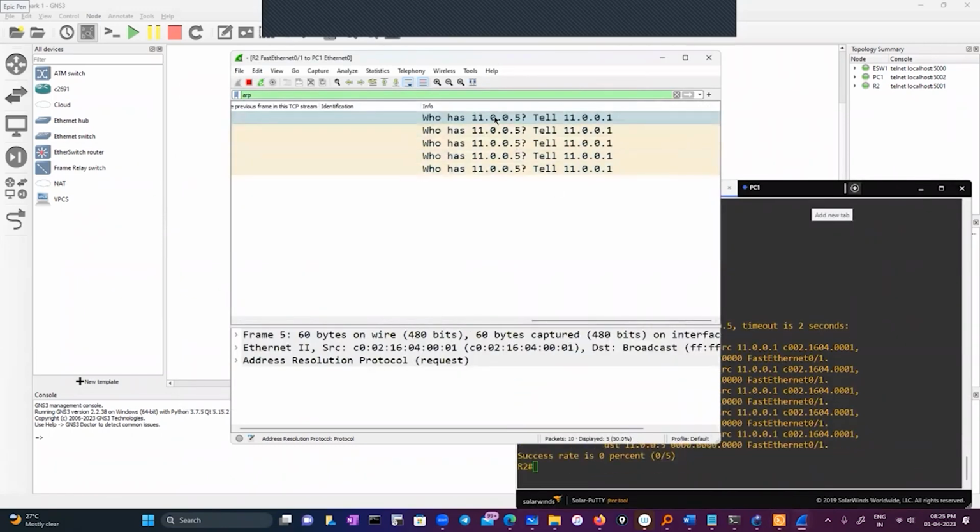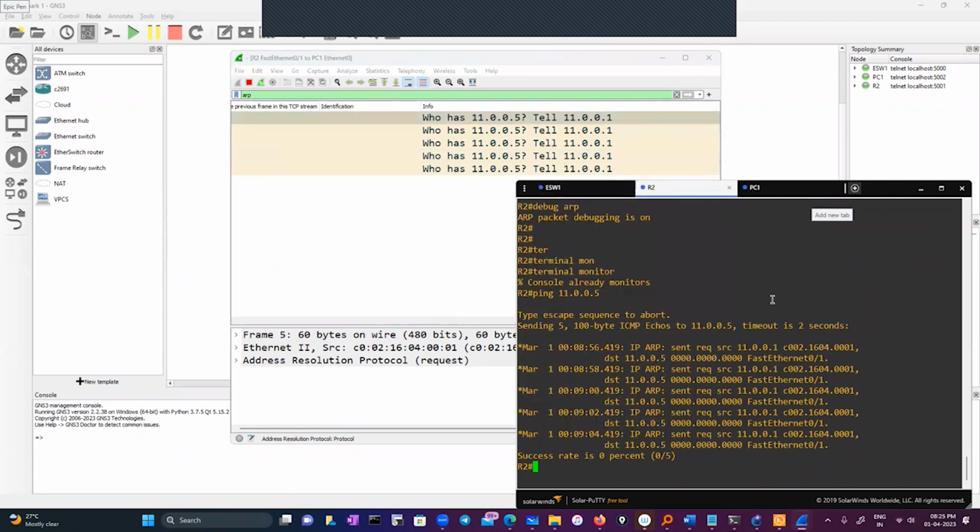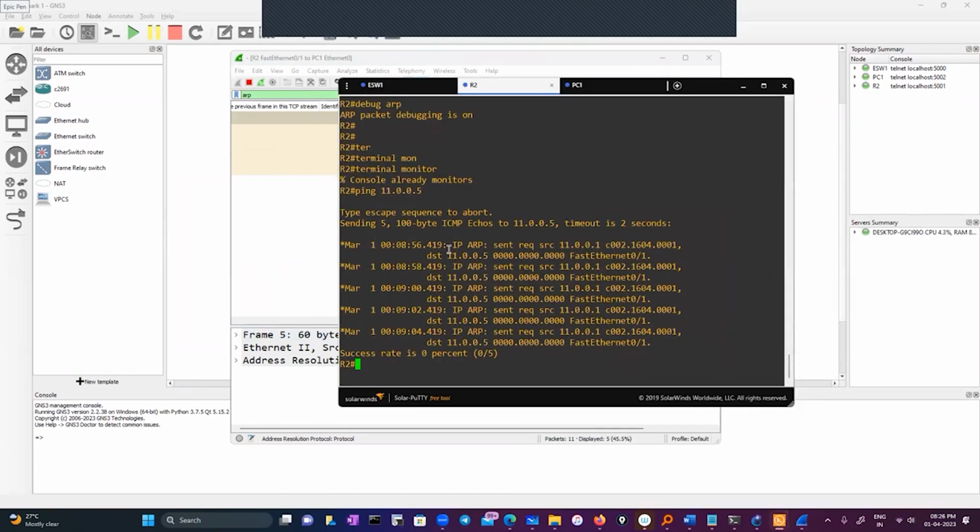It's saying who knows about 11.0.0.5. Here you can see this source has been sent with my MAC address, whereas the ARP is a broadcast. So I don't know the destination MAC address, so it's all zeros. It sends this on FastEthernet 0/1.